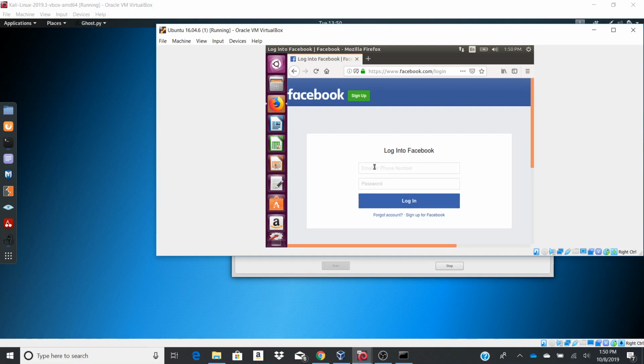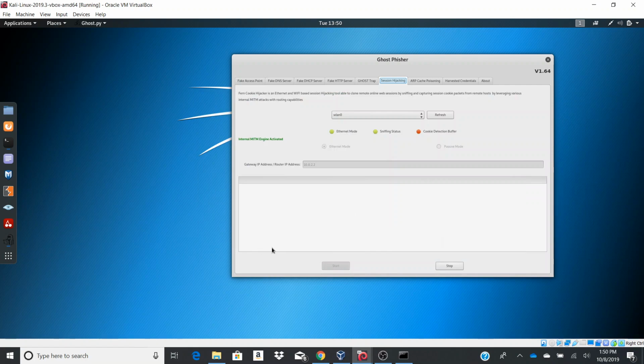So this is my server, 10.0.2.9, and I would put in my credentials. You can see that it is secure, and for some reason it did not work. But if I did put in my credentials, it would show back up here in this box with all the information that came through from my target machine and came back to the target machine, which is this. So all the packets will come through. If Ghostfisher worked the way it was supposed to, this is how you would do lab 6.3.